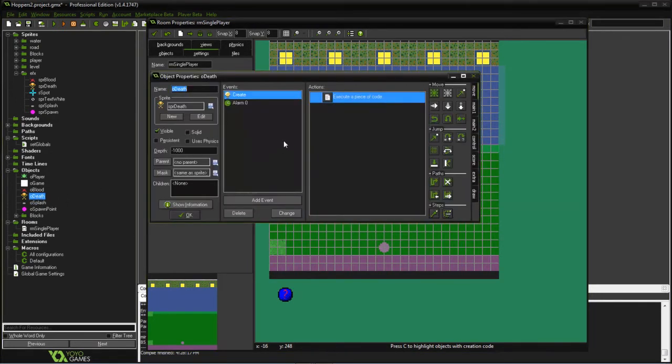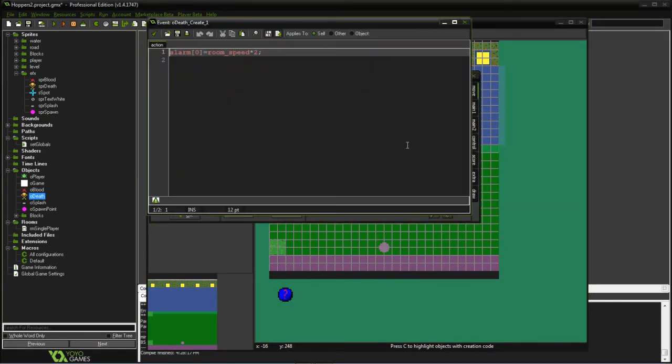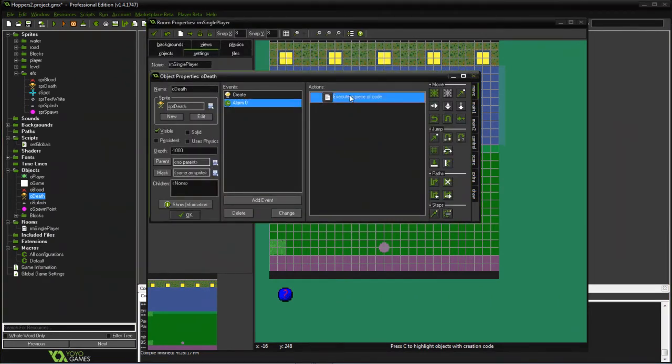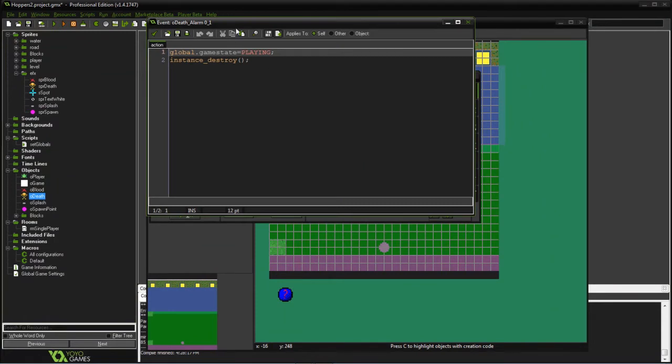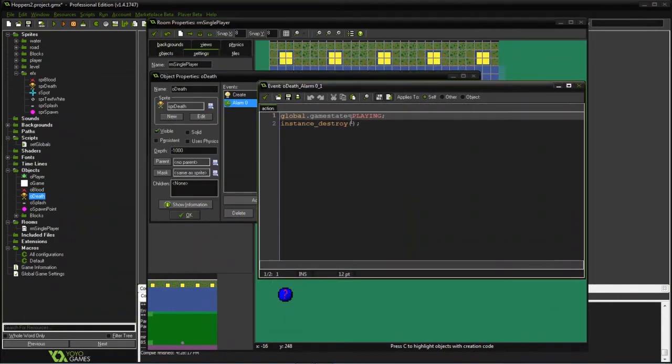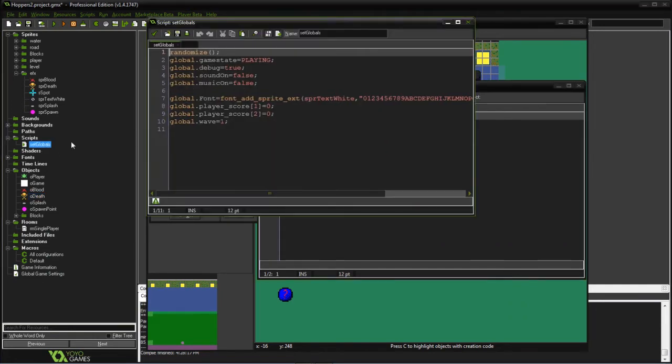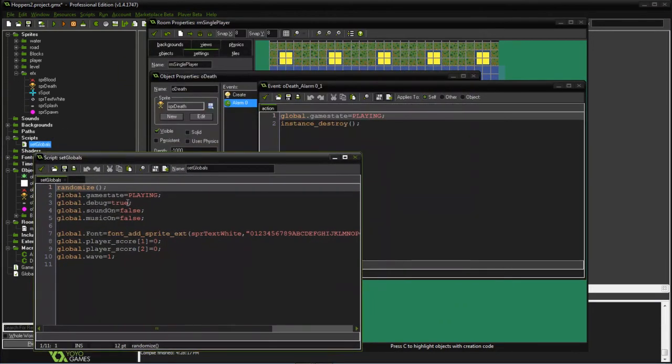The death symbol itself is just going to last for 2 seconds. So we're going to take the room speed times 2 seconds, and then we're going to create a global state. We're going to use a plain state within this game.